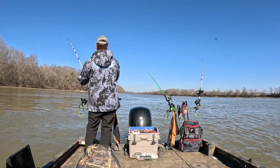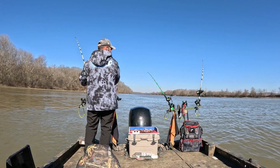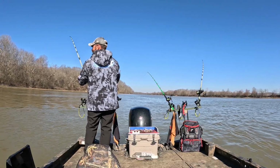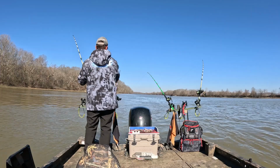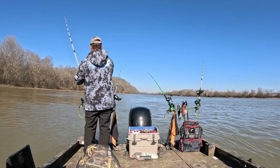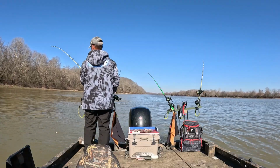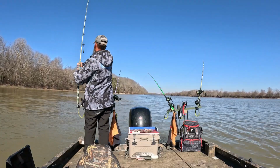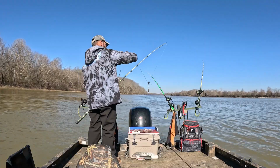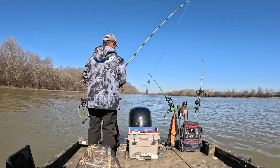I'm sitting here looking at the weather for later on today. Today's supposed to be a pretty strong wind, so I was just hoping we could. I mean, we got a couple fish. There ain't nothing to complain about, but I was really wanting to find a decent one today. But it kind of seems like as soon as we pull up to a spot, that's pretty much it. We get what we get, and that is it.